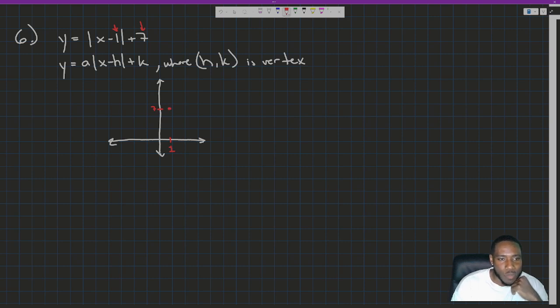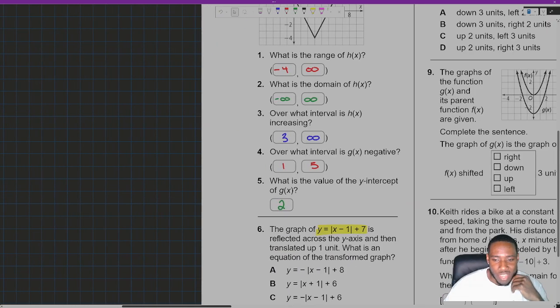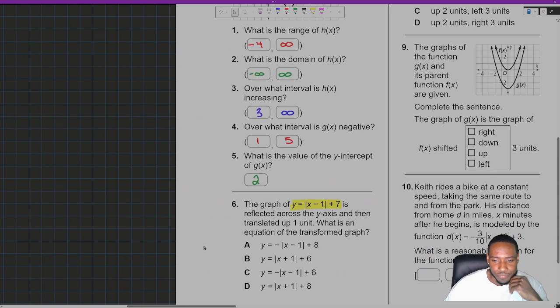And because our a value is positive, we see no number, no a value in front of the absolute value, so we assume there's a 1 there. Because our a value is positive, what we can tell is our graph is going to progress infinitely from that vertex, so it looks like this. Last one was bad. Let's go back and fix that. So something like that, right? All right. And so we're looking for the reflection, or rather the transformation of that function from the ones that we've seen. All right, so they say it's reflected across the y-axis.